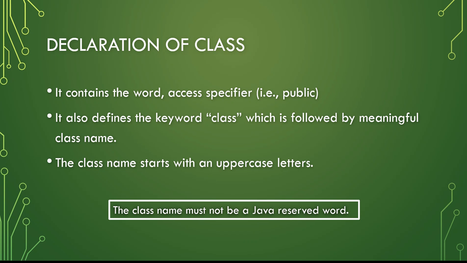What is the purpose of that program? For example, if you are going to create a program to find a prime number, then you can give the class name as PrimeNumber. So according to the program, you can name that class. The class name starts with an uppercase letter, as per the naming convention that you should start with a capital letter when writing a class name. The class name must not be a Java reserved word. That is, you have some words called reserved words in Java, which should not be used as the class name. You have to keep that in mind.